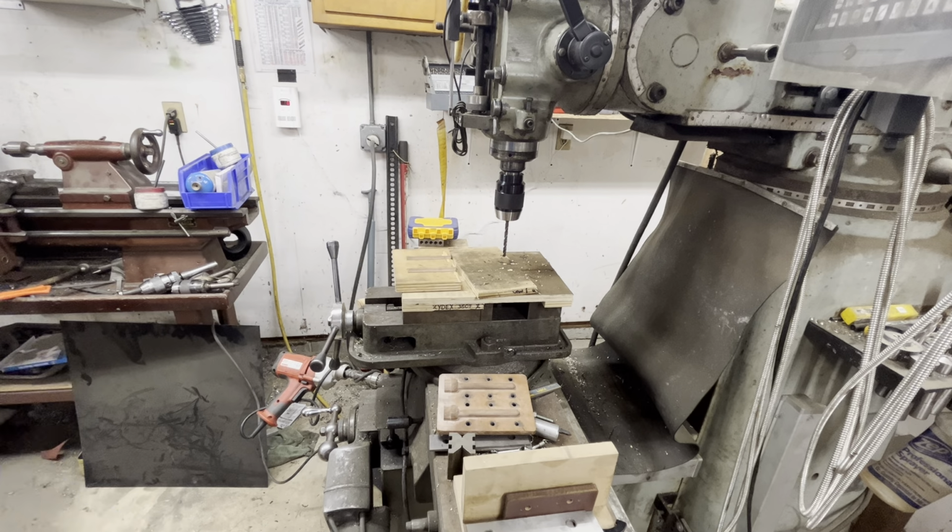Again, if I was making hundreds of these, thousands of these, well, I'd probably just get an injection mold made for one. But if I wanted to do it this way in my shop, without making thousands and thousands of them, I would probably do that. Get the vacuum fixture, have the CNC trim and drill them. But that would take quite a bit of dialing in and some different fixtures and things I would have to make for that as well. So right now it's not worth it to me. If this design takes off, we'll revisit. But let's go ahead and cut this guy off.